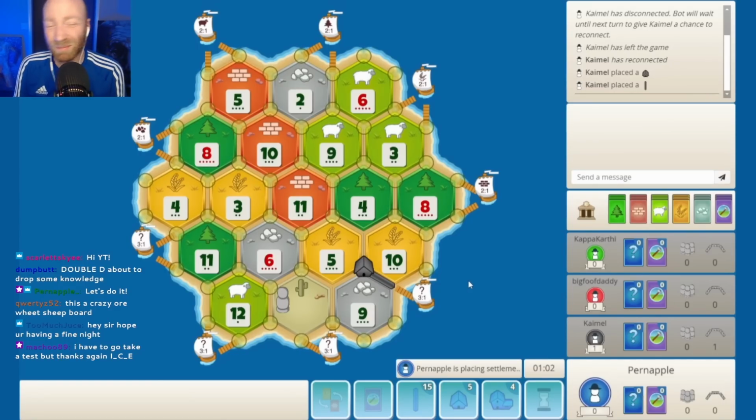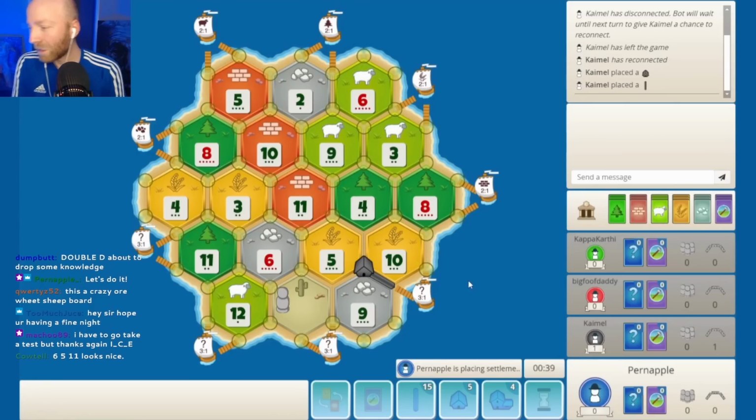Like the ore port, my least favorite port in Catan, and sheep port, well, it could be playable if you get something like production galore here. 6, 5, 11 looks nice. It does. Yeah, I don't really have any issues with 6, 5, 11. The one thing you just have to contend with is that you are playing devs, you are playing army, and I think that's a perfectly fine strategy.